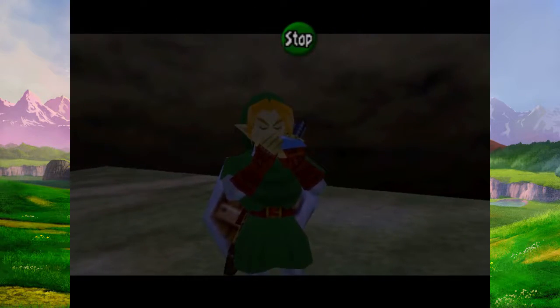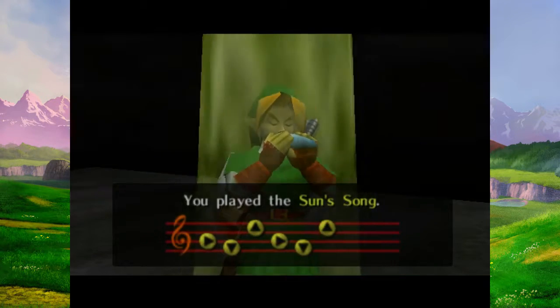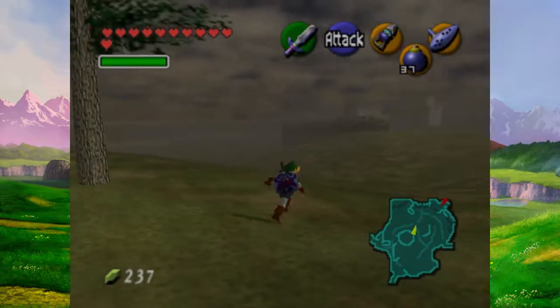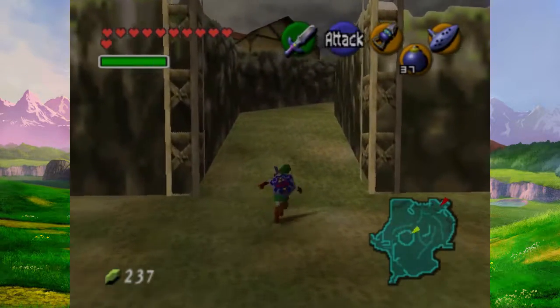Regardless, alright, let's make it daytime now, because we kind of wanted it to be daytime for what we have planned here. But yeah, before we go back to the Kokiri Forest, which is the location of the first temple that we want to be going to, we're going to head back to Lon Lon Ranch because there is something of interest that we want to pick up.